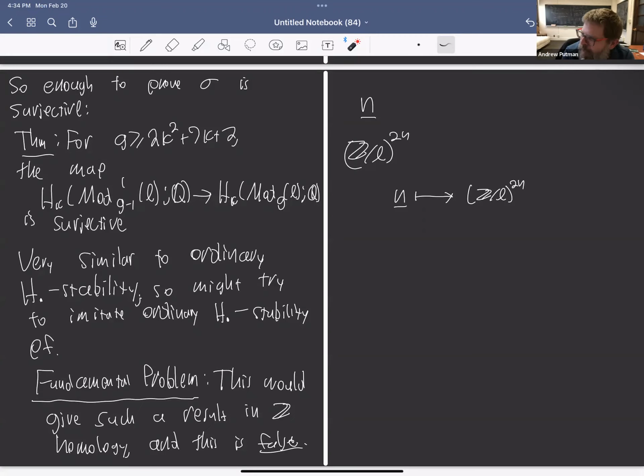But these things do form polynomial functors in an appropriate way. Under Ivanov's definition of polynomial functors on the mapping class group, no, actually, there is a sense in which they are polynomial functors, and that definitely plays a role in the proof. I'd have to think about whether it's exactly the same as Ivanov's sense, because what you're looking at is not the homology of the surface, but the homology of a finite cover of the surface. And that cover is growing, because the deck group is Z mod L to the 2g, right? So these things kind of explode as you increase.